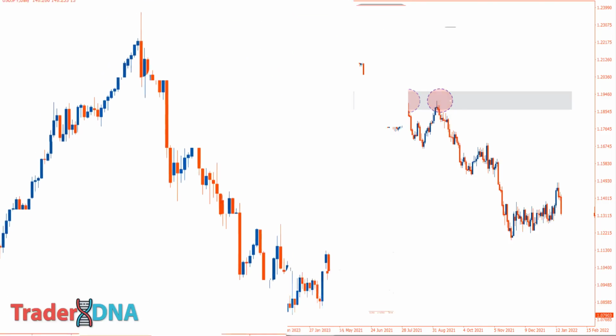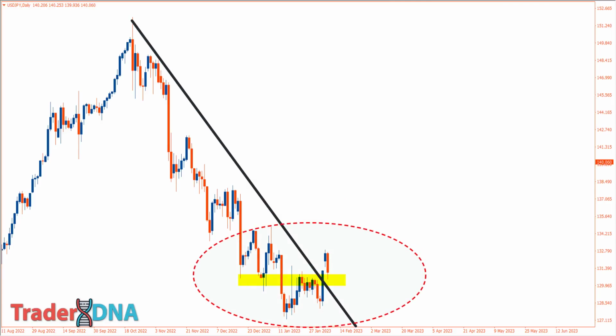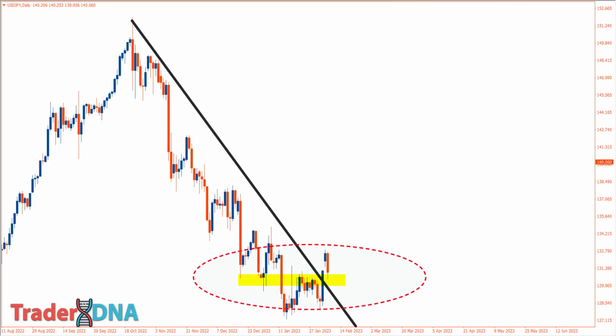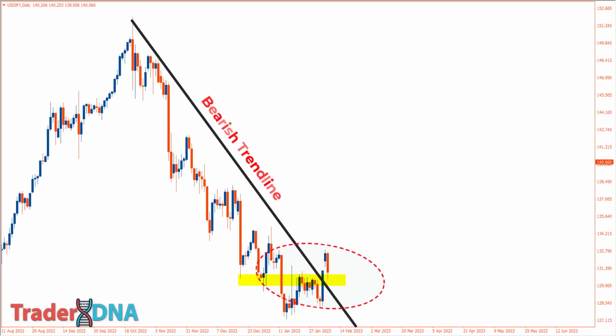Now, let's explore another example on this chart using the same concept. This trade presents multiple conditions aligning together. Firstly, we have a major level of structure. As a result, we anticipate the market to reject this price level. Additionally, we observe the presence of a bearish trend line, which could indicate a potential trend reversal. Furthermore, there is a strong candlestick that strongly rejects this area.